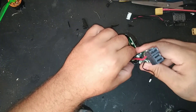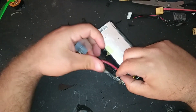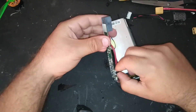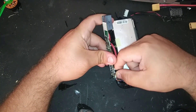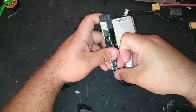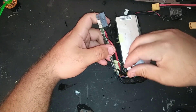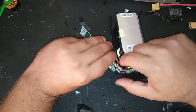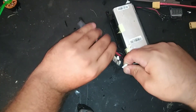Pull the yellow tape out from the bottom. I'm also going to disconnect the balance port from the BMS here. This is the current balance port — just give it a little pull. This one's being stubborn, doesn't want to come out. There we go, got it. Okay, the balance port has been disconnected.